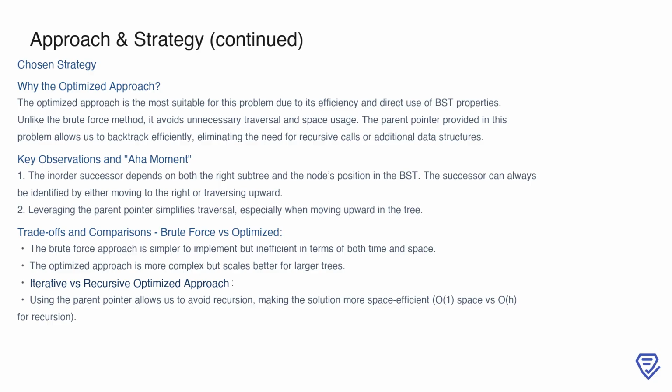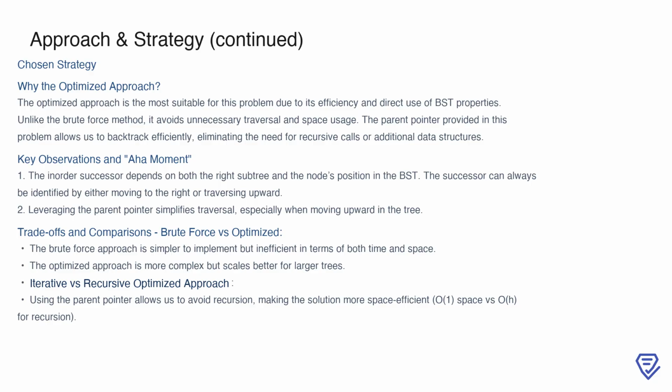Unlike the brute force method, it avoids the overhead of traversing the entire tree and storing all nodes, making it much more suitable for larger trees. The parent pointer provided in this problem is especially useful, as it allows us to traverse upward in the tree without recursion or additional data structures.